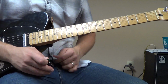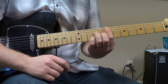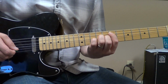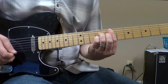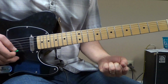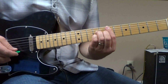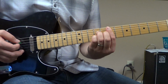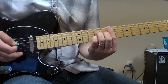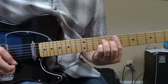And I remember when I was playing with the band the first time I really needed to use bar chords, I kept pulling the strings sharp, and I'm like, I can't figure out why. I didn't realize it was that I was bending the strings because I was trying really hard to play these bar chords. It feels like it's really hard, like you have to use a lot of strength. But once your muscle memory takes over, it doesn't use that much strength. It's like learning how to whistle. When you learn how to whistle, you keep blowing until your face turns blue. But once you figure out how to do it, it doesn't take much energy. Bar chords are the same way.